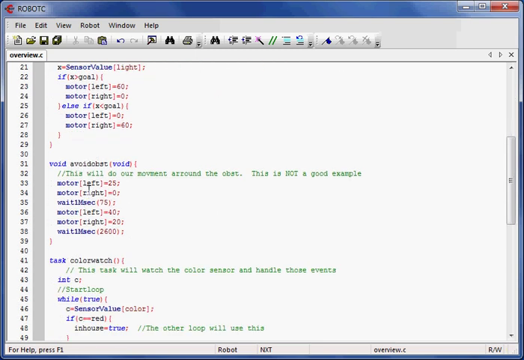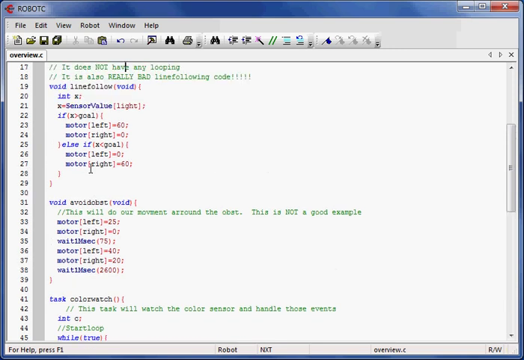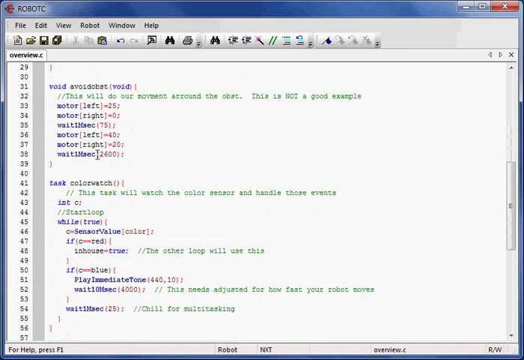Same thing down here. I wrote my code to avoid the obstacle. Again, this is just a really simple timed turn. It's probably dangerous. There are some more videos that show how to use the encoder values and set targets. That's a much better strategy. But again, this isn't to solve the problem for you. This is to really look at structure. So structurally, I have my motor commands called out. They're in a place where I can see them. You could even put them in an include file if you don't want to look at them.